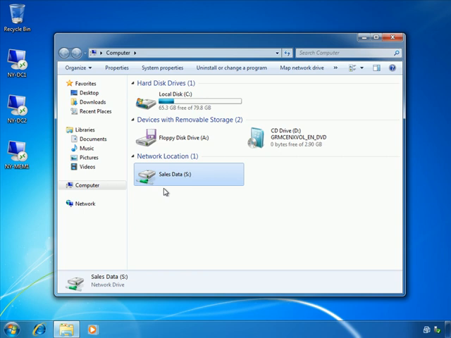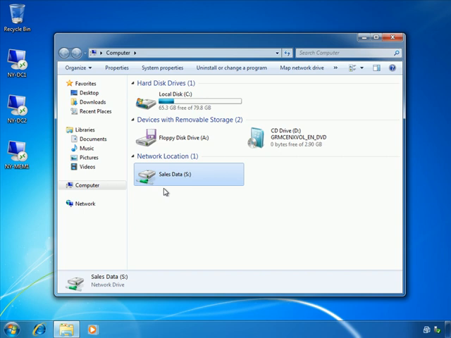Now, how was this done in the past before we had group policy preferences? Well, it was done through something called login scripts. You would create a script that says, I want you to map the S drive to the sales data share that's out on the network. And then you'd have that script run at login. Now, is there any difference? No. You're going to get the exact same result.